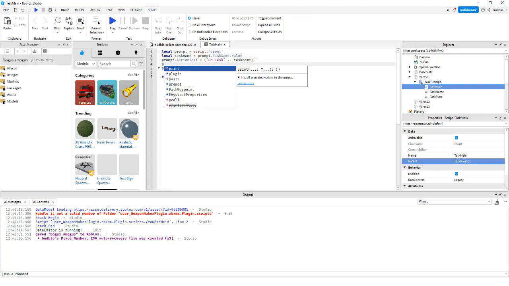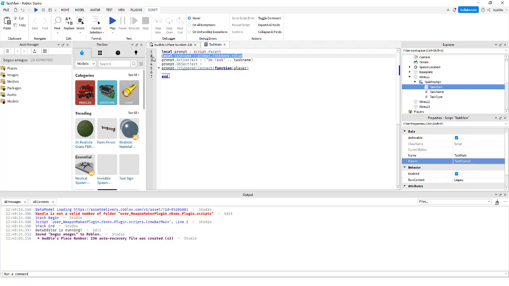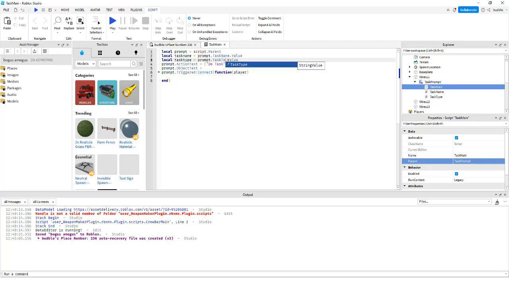So then prompt.object text equals, I'm gonna get task type equals task type.